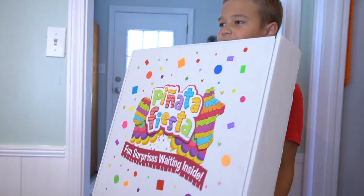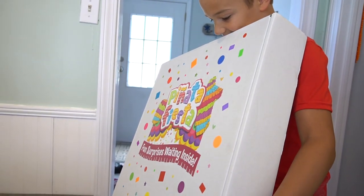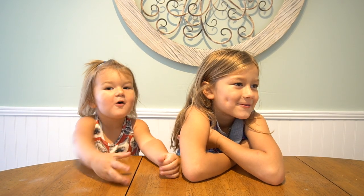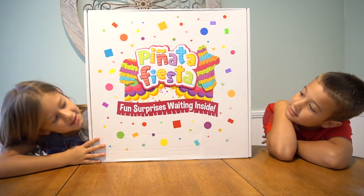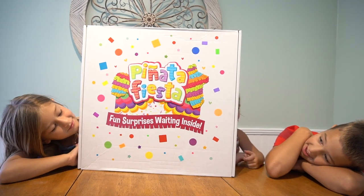Hey, check this out. Look what I found on the doorstep. What is that? I think it says Pinata Fiesta. Fun surprises waiting inside. Wow, that's so cool. Like a fun fiesta party. I wonder what's inside. All right, let's open it and see what's inside.